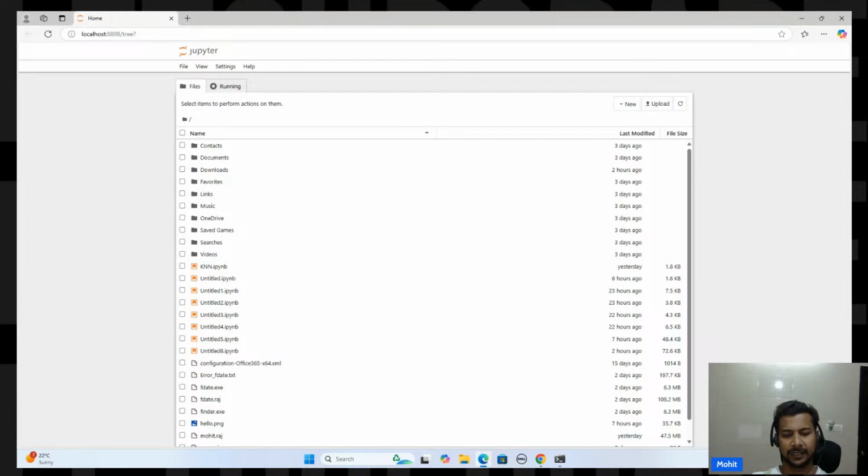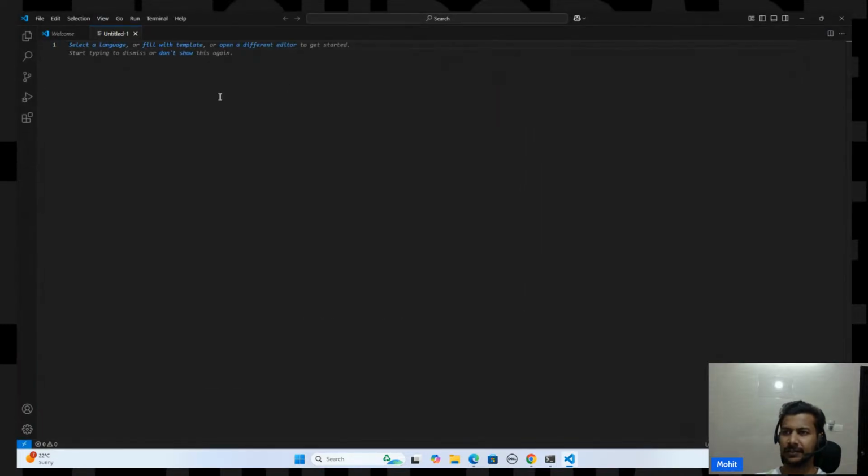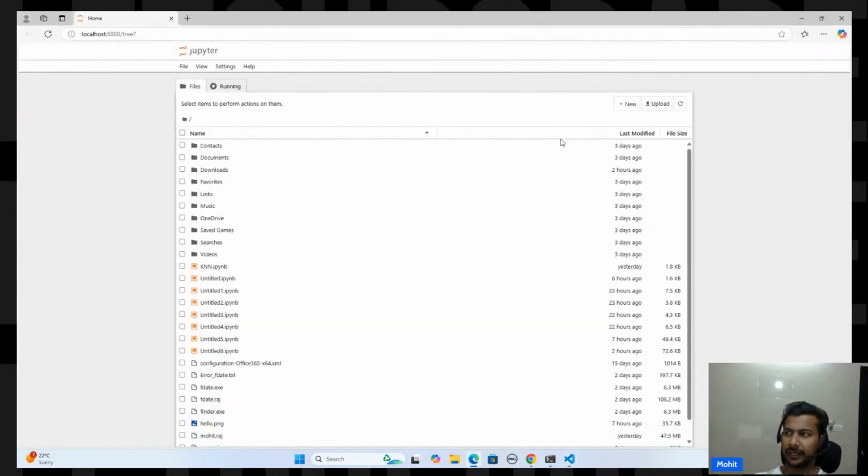VS Code, yes, sure. Today I have installed VS Code. I will write code on VS Code, but I still need to configure connectivity. VS Code is very simple: you can write, you can save, and you can run. But I haven't configured it completely, so I will configure it later, and tomorrow I will write some code on VS Code. But now I will show you code on the Jupyter Notebook.